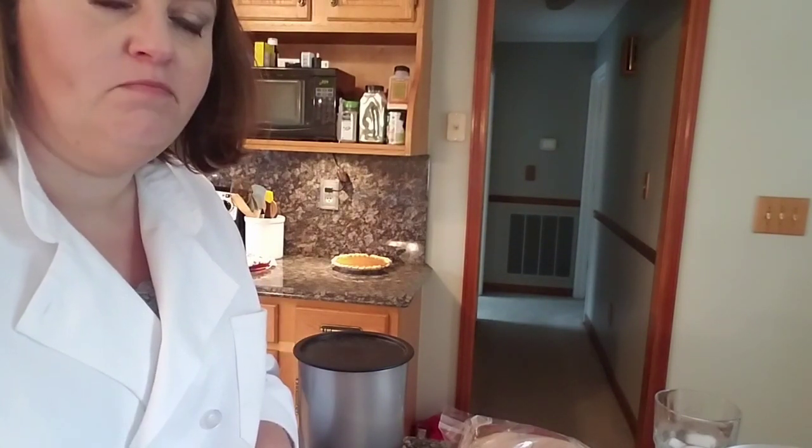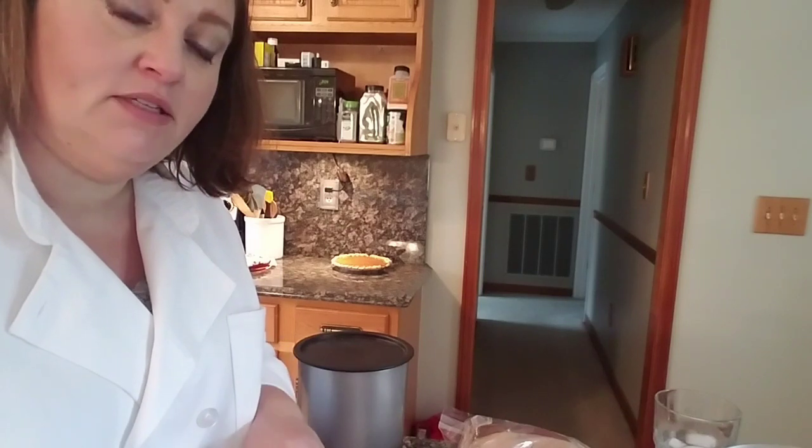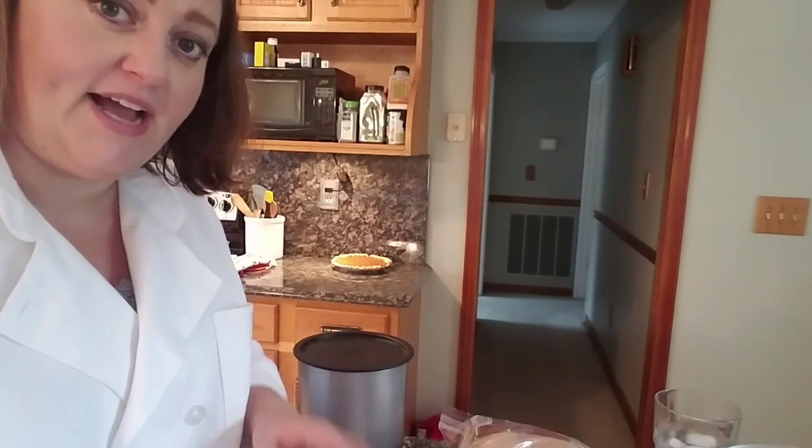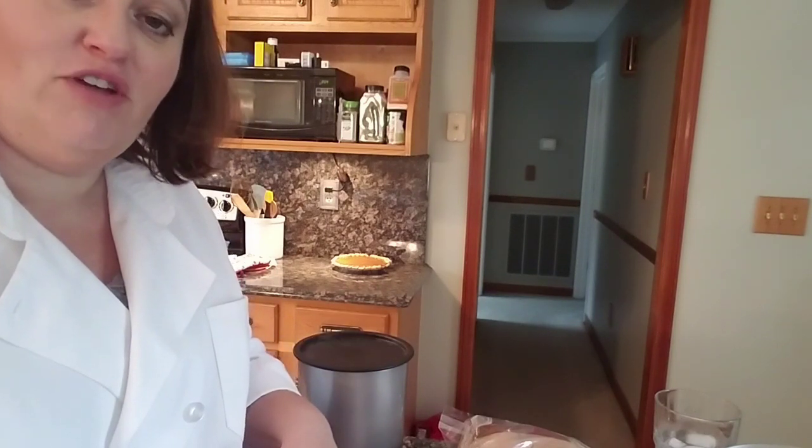Okay guys, I am back with another Thanksgiving recipe. This is my sweet potato casserole recipe. We don't put marshmallows on our sweet potato casserole. I know a lot of people do that. We do a crumb topping instead, similar to what you would put on top of an apple crisp or that kind of thing. So I'm gonna get you guys pointed in the right direction and we will go from there.